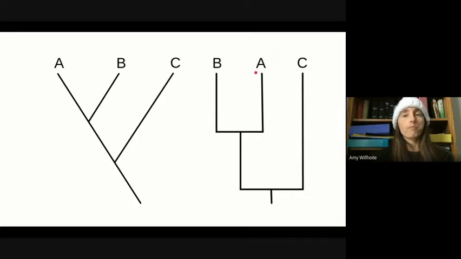Just because A is in the middle doesn't mean it's closer to C than B is. B is just as equally related to C as A is. Same thing here. A, B, C. I can flip-flop around this node. So I can just go whoop and flip it, and it could say BAC. Exact same. All right, cool. All right, see some nodding, good.